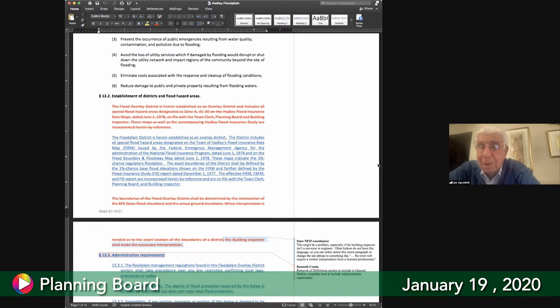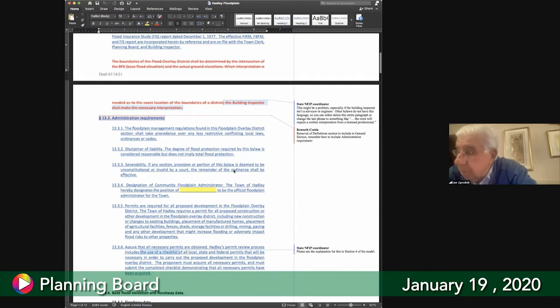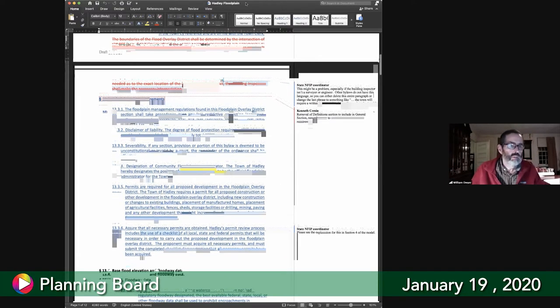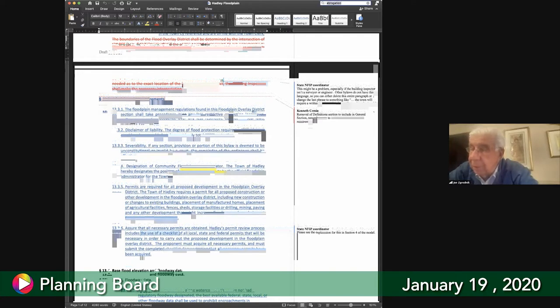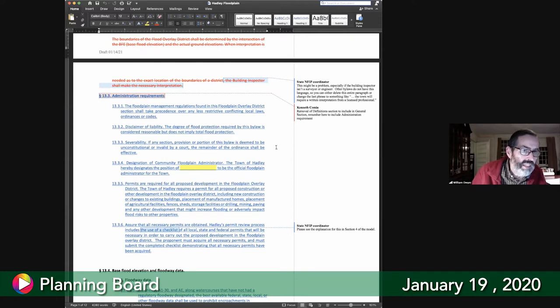How about you, Bill? You're the lawyer. Where did you find that? I found that in section 3. Abrogation, rescind previous laws. Permits required, including new construction. I'm not sure that carried forward in section 3. I've not seen it. Okay, no grandfathering on trailers. These are my scratched notes. I didn't make it up. No, I'm not sure it's in there. I'm just not seeing it.